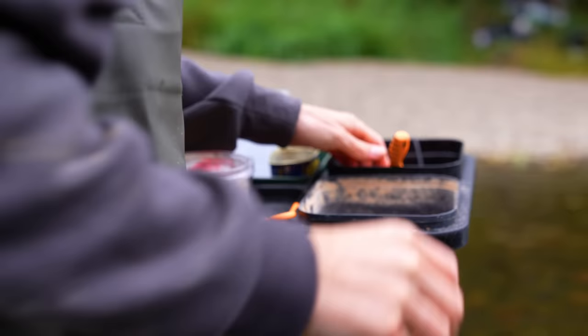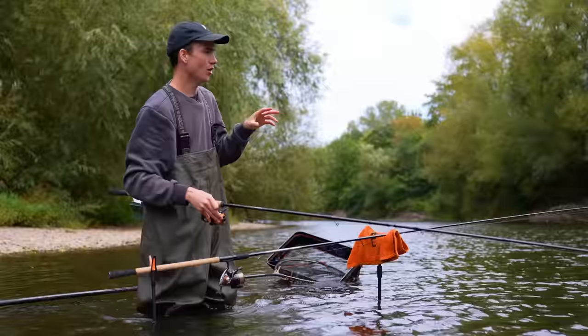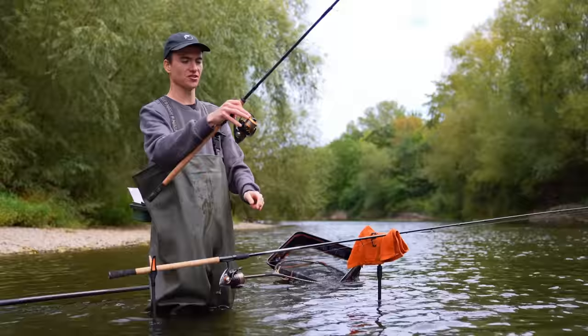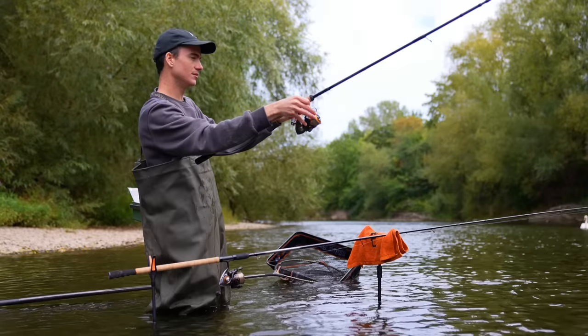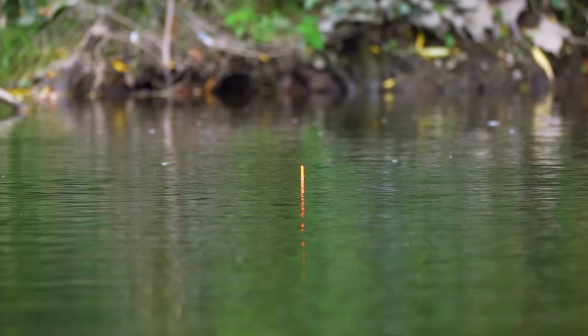The other thing that's really important when you're float fishing is slowing the float down. Often, because the surface water moves faster than the water at the bottom of the river, the float will drag your bait through the swim too quickly. The trick is to put your finger on the spool. You've got the bail arm open, but you've got your finger on the spool. Hold the rod out like that and slowly bring the rod downstream following the float.